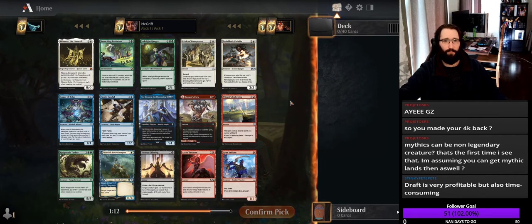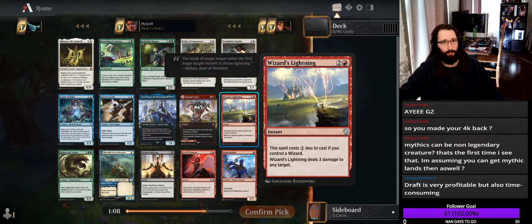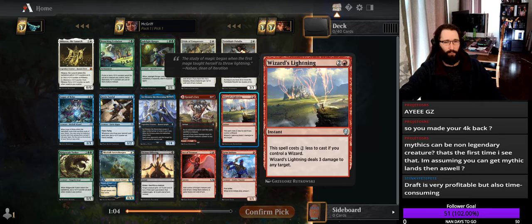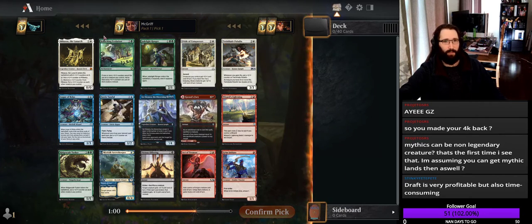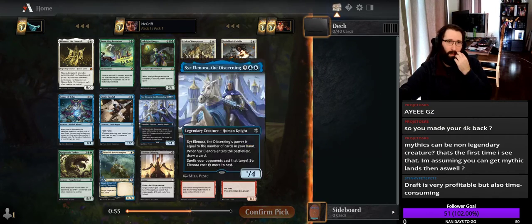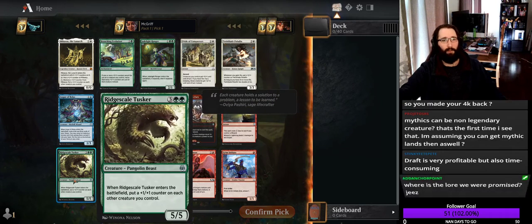Okay, so this pack is pretty good, actually. This is probably one of the better pack one picks I've seen in this cube so far. I think Wizard's Lightning is just fine, but I don't really want to be a Wizard Burn deck. Oh man, this pick is between Jadelight Ranger and Ridgescale Tusker for me. I think Jadelight Ranger is the better of the two cards just because the double explore is very powerful. But both play well in a counters deck.